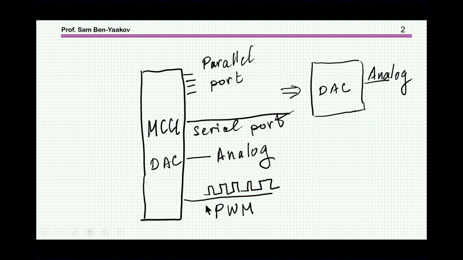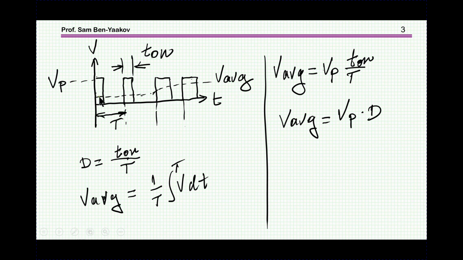Another way, which is very convenient and very useful and inexpensive, you can use it with very simple controllers, is to use PWM. In this case, the information is embedded in the duty cycle, and then it can be shown, of course, that if the peak voltage is constant, then the average voltage of the PWM can be found by averaging over one period, one cycle. Then the average will be the peak value times the duty cycle. So by varying the duty cycle, you can actually transfer the information.